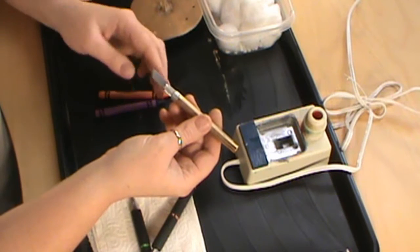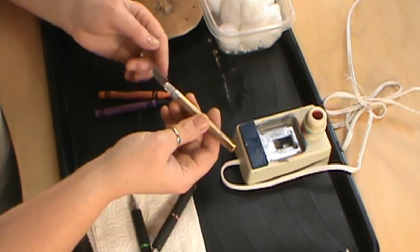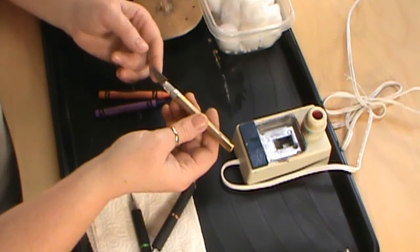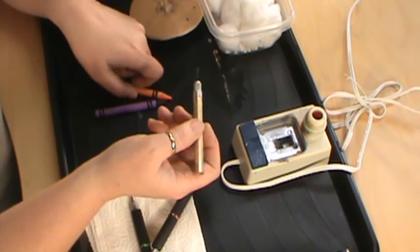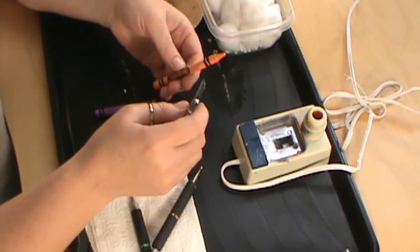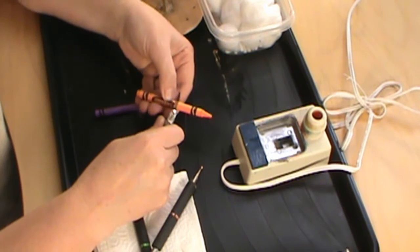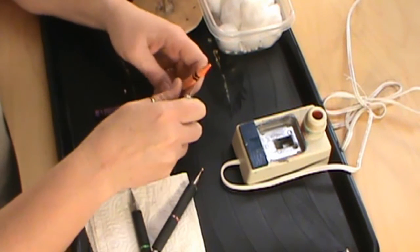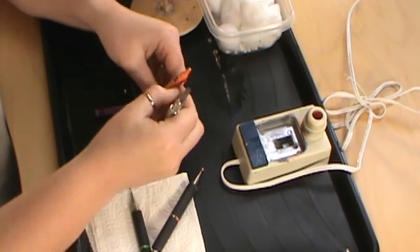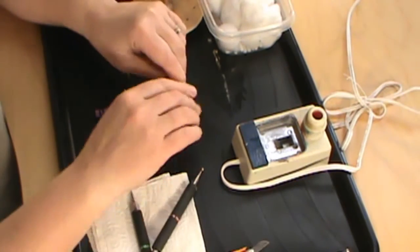I don't prefer to work with the flat ones because gourds aren't flat, if you've ever tried to work on one. So this one seems to do really well when we get ready to remove our wax and work with that. But the first thing we're going to do is cut the paper. When you do it the first time, you're going to cut just above that Crayola symbol on the crayon, and I just cut it straight down, and then hopefully it isn't a sticky one, and we're going to peel that wrapper, and then I pop it.